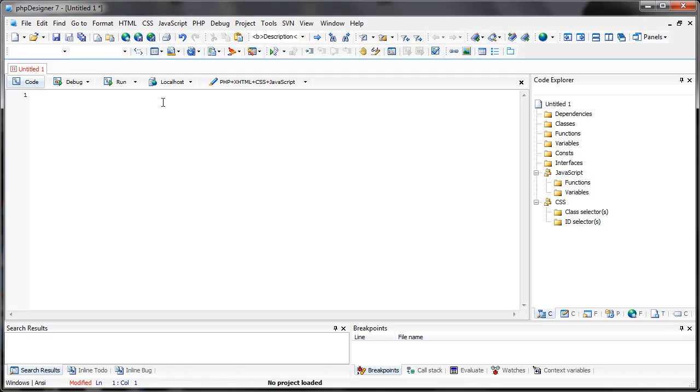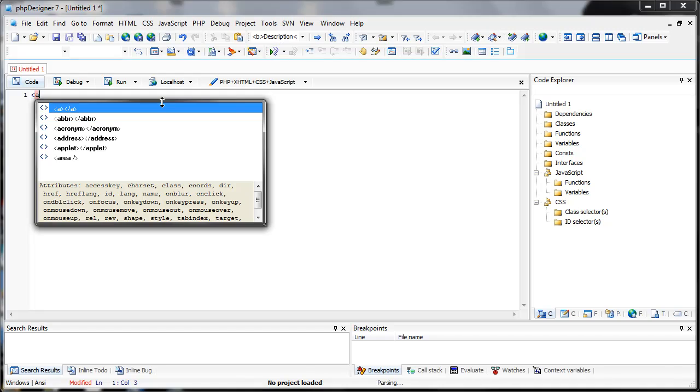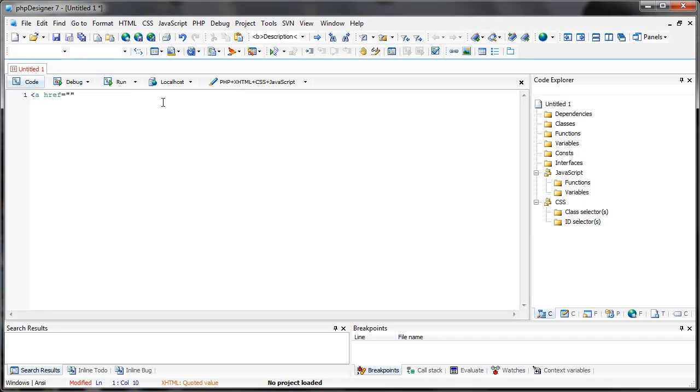As for the HTML code completion, we are looking at a lot. So if I started typing the A tag and I put a link inside of it, I could do HTTP mpsoftware.dk, which is where you can find PHP Designer. When you close your tag, it's going to immediately add the closing tag for the beginning tag and put your cursor between it, so then you could link your URL with text. There's a lot more with that. You would just have to play around and figure out what's best for you.